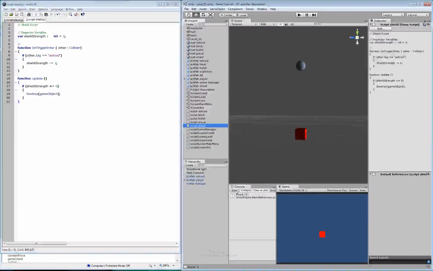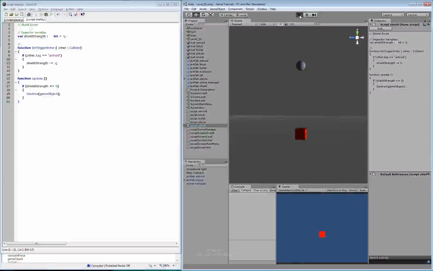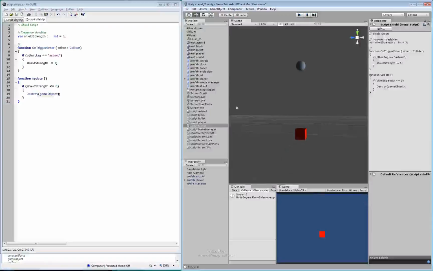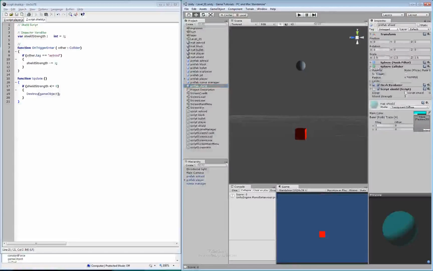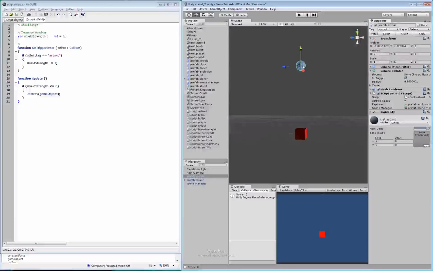Okay, so we'll go back over. Do we have any errors inside of here? We're looking okay. And let's go ahead and create our bubble. Now, do we have anything set up for our bubble yet? Not yet. So, let's go back in. Let's make sure that our little shield actually has the right properties set on it. So go into our collider. Let's make sure we've got that set to a trigger. So it's a trigger event. Our asteroid does have a rigid body on it, so we don't have to worry about adding anything extra to that one.